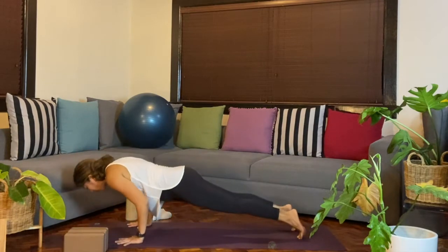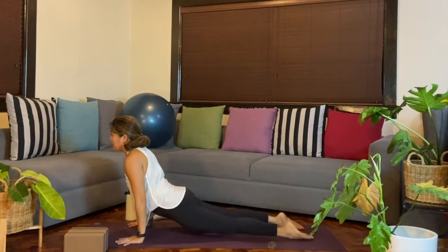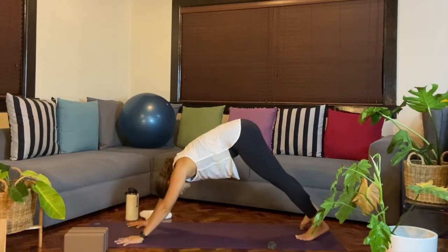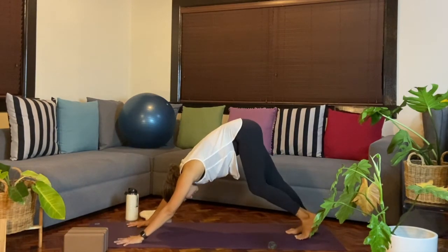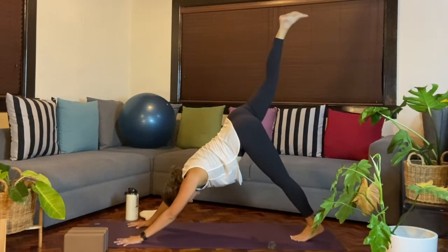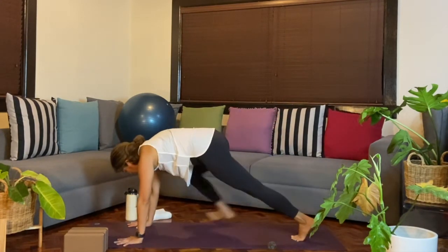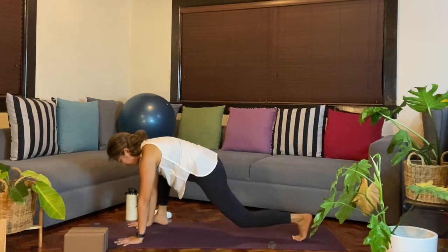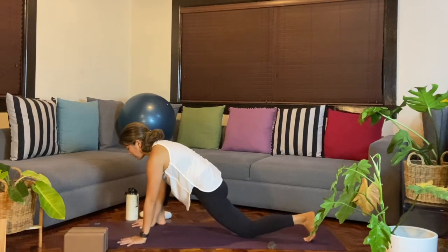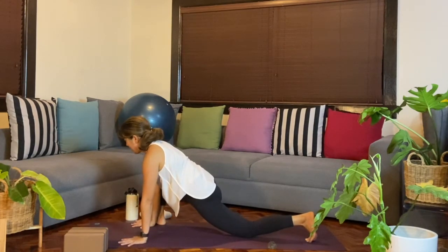You can transition, maybe skip the transition as you make your way into downward facing dog. Inhale, right leg lifts up. Step it again to the outside of that right hand. This time we'll bring that left knee down. And then from here, you can shift the hips forward and down.